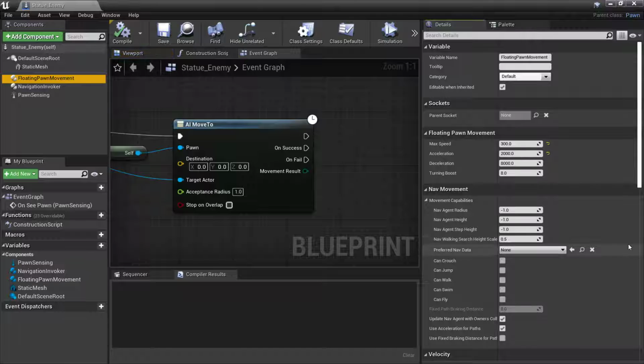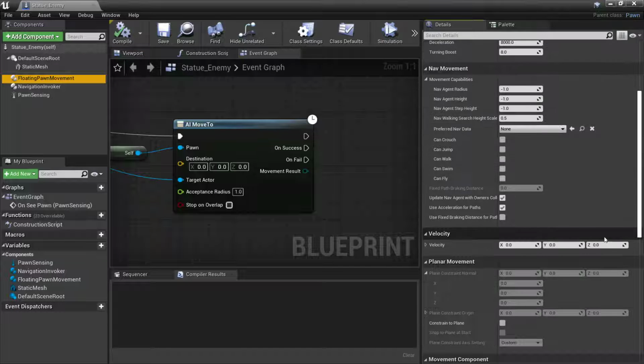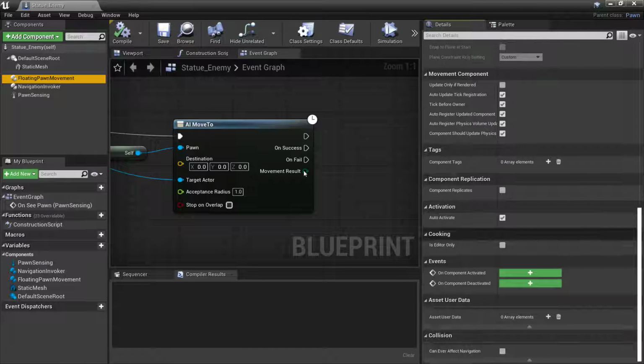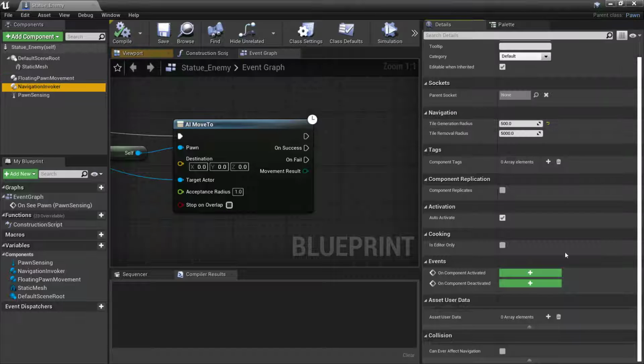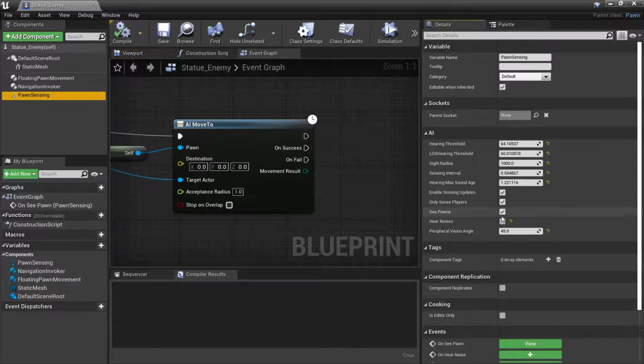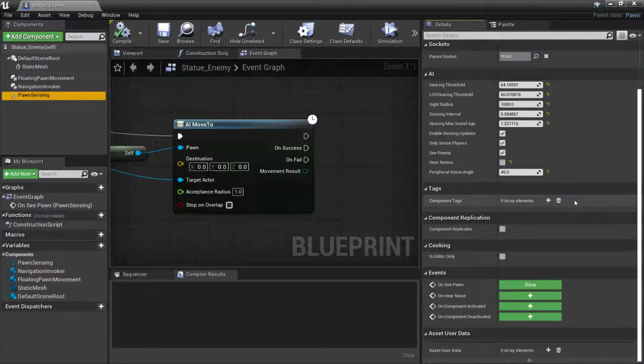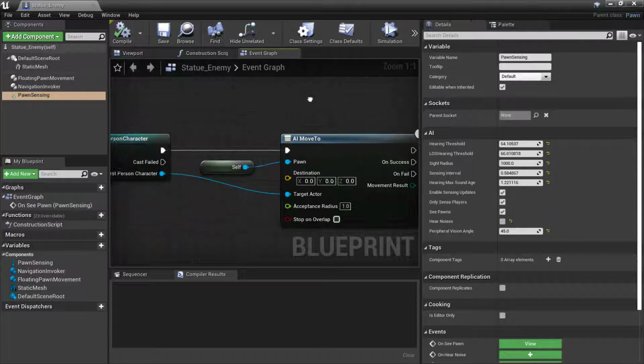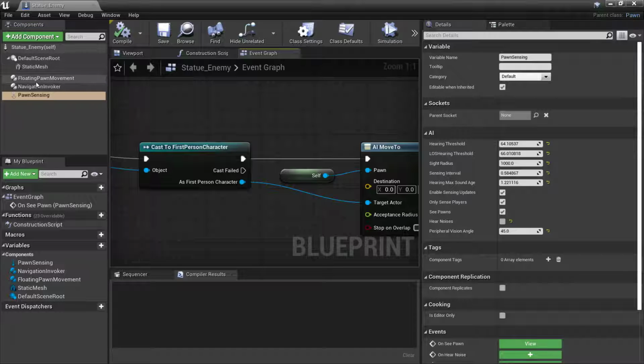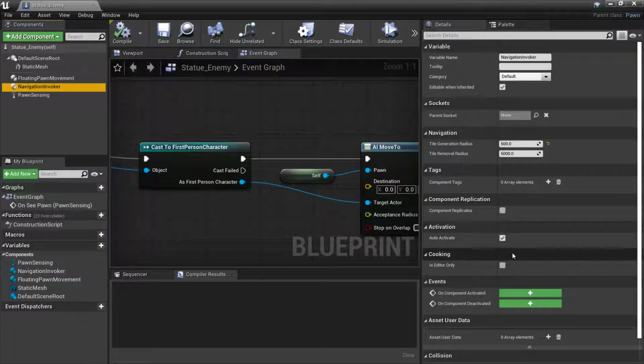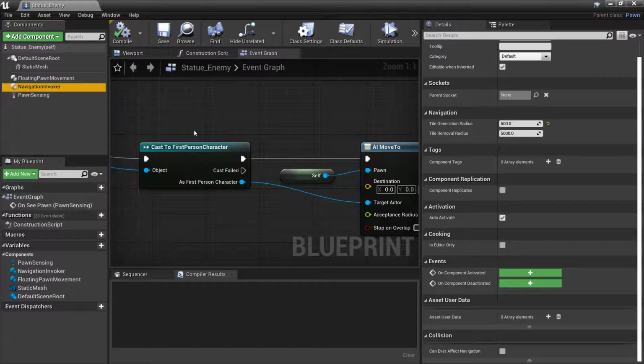Anyways, I feel like it's in the floating pawn. It would have said use the yaw. And that yaw is what's allowing me to turn. Or not me, what's allowing the statue to turn. Sorry, I'm just trying to find where it was.